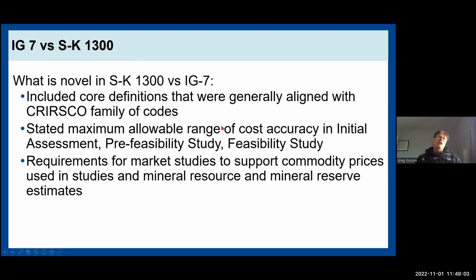It was what the SEC regulators wanted to use as their lever to force better quality mining studies. And the one lever they could pull was the fact that they could state a maximum cost accuracy. So it's plus or minus 25% for a pre-feasibility study, a maximum 15% cost accuracy range for feasibility, maximum of a 10% contingency for feasibility, 15 for pre-feas. I have a table that shows these numbers. They require the market studies. I walked you through that.